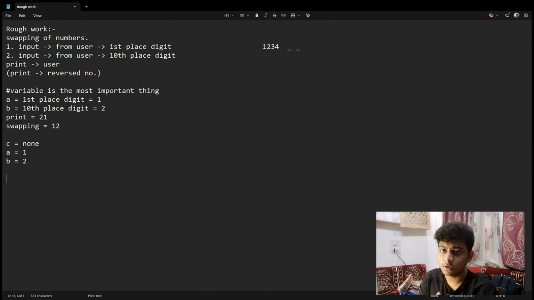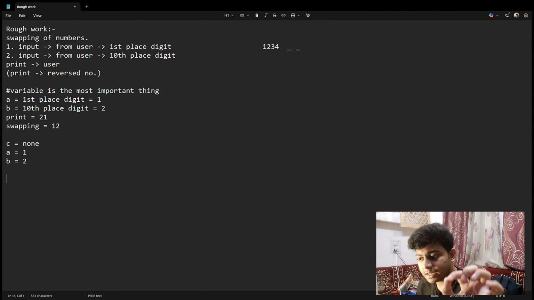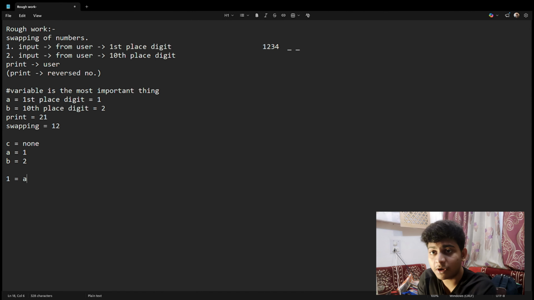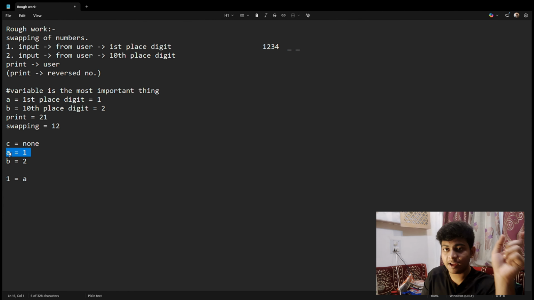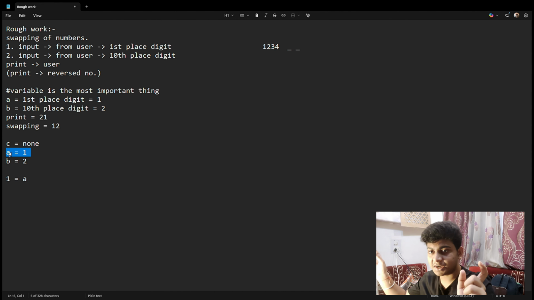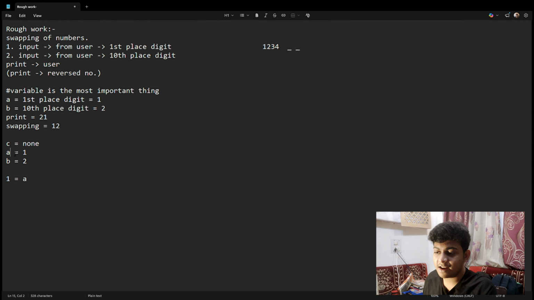So what I want to tell you is that in Python, 1 is equal to a is not valid. This means that a is something which you are putting in 1. Always understand, if I am putting an equal to between a variable and a digit or any string, this means that anything on the left is a container and anything on the right is something that I want to put in the container on the left.